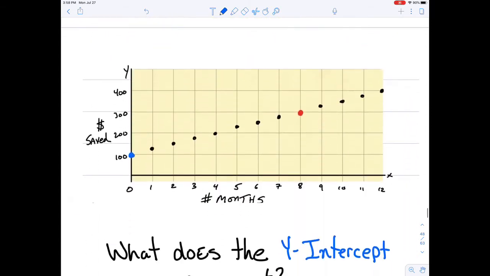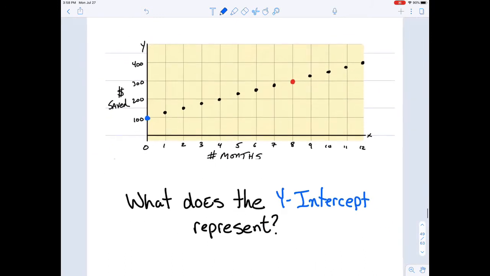Now I have one other example here, because identifying what the Y-intercept is normally not a big deal, but oftentimes understanding what it represents is a big deal. And here I have a couple different bits of data. I have months compared to money saved of somebody, right? So we've just made up some data here that every month it looks like this person, whoever they are, put some money aside. How much money do they put aside each month?